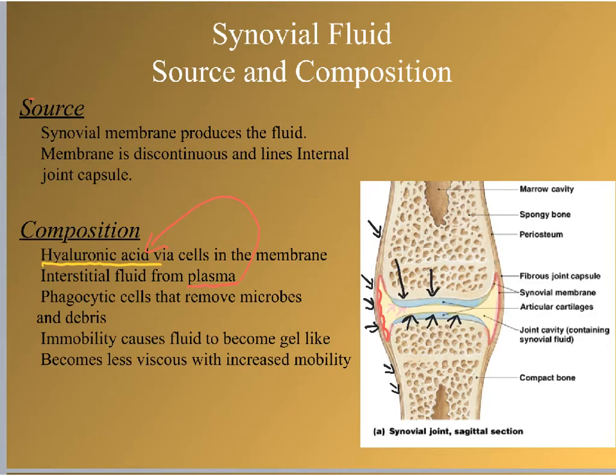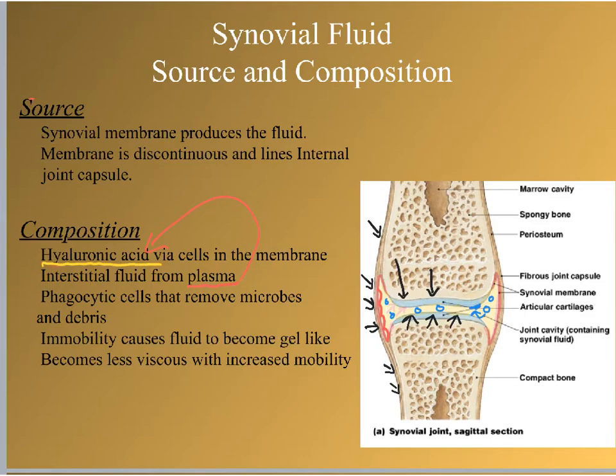Another thing you'll find in that synovial fluid are phagocytic cells. So let's just imagine some basically macrophages in that joint capsule as well. And they're cruising around and they're looking for microorganisms or even cellular debris or any other type of debris. Maybe there's a little bit of damage to the cartilage here, right? And those phagocytic cells will go right to that and disassemble those chondrocytes that might be damaged, maybe a few collagen fibers. And so they're really kind of roving around inside there, making sure that that synovial fluid is as pristine as possible.